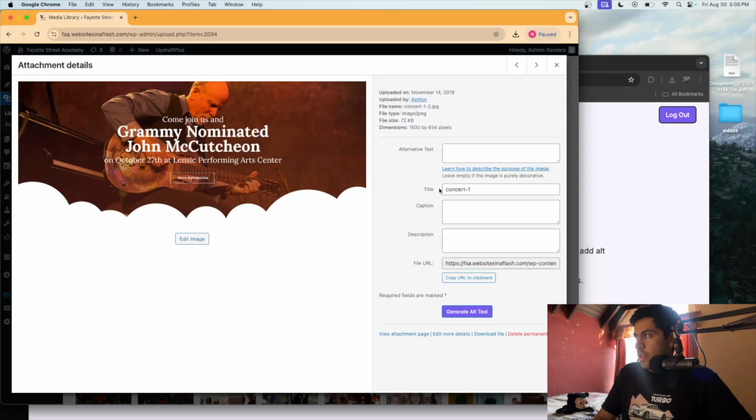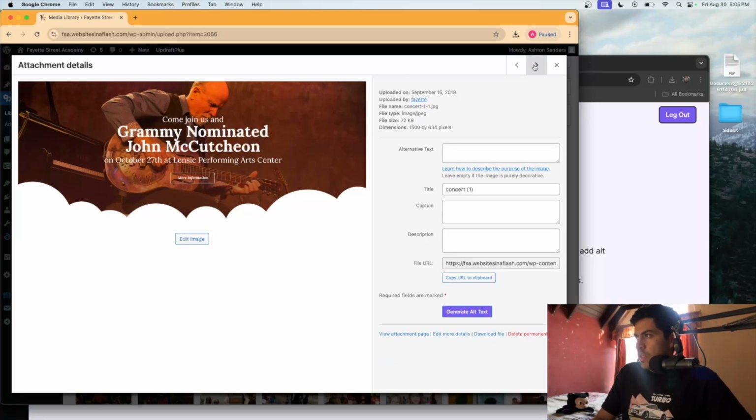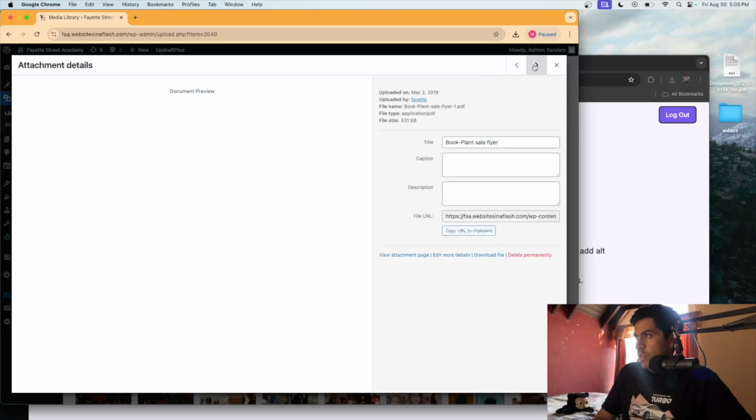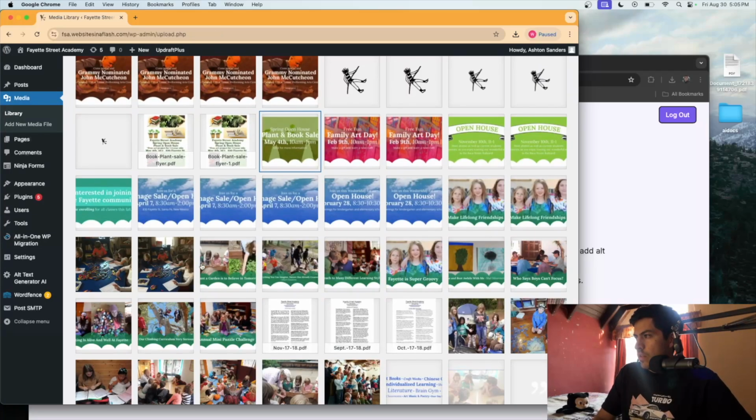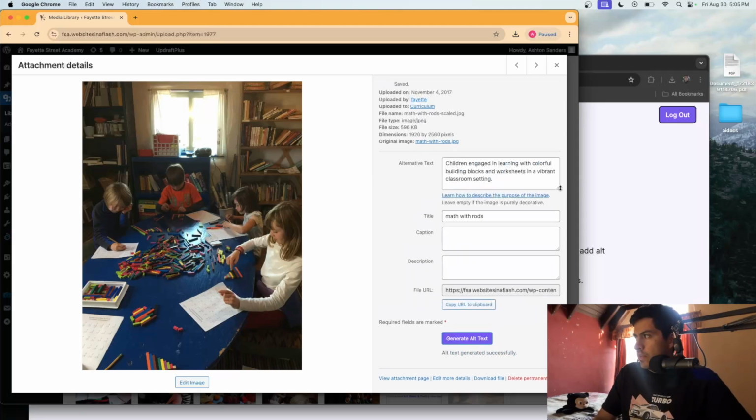We'll just give it a second, and you'll see that the alt text will be populated here. So event promotion, and then you have a description of the image. So if we try a different one, that's just like a logo, but let's see if there's a new one here. So let's try this one, and let's click where it says generate alt text, and you'll see that we have our alt text here generated. And it's pretty good alt text, which will help you to rank faster in Google and improve your SEO.